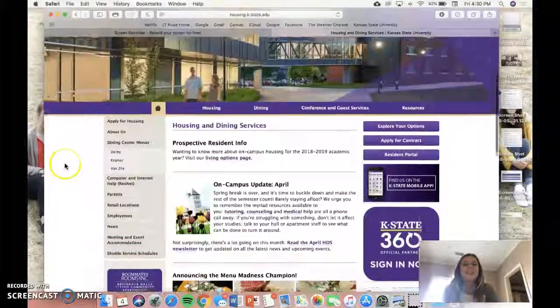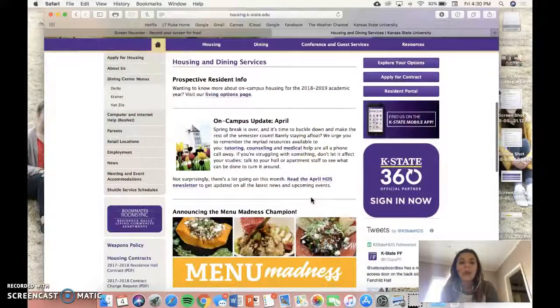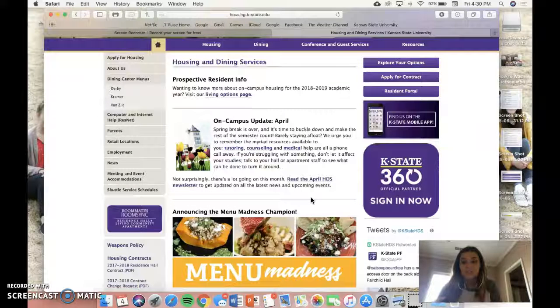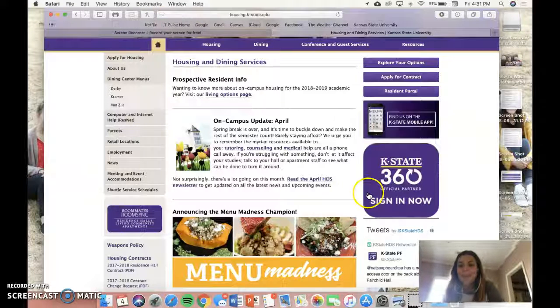I think it is very easy to navigate, easy to get a hold of. It's Microsoft 365, which is something that we are used to coming out of Blue Valley. It runs on Canvas, which is awesome for our classes. There's just so many benefits to the K-State website, and I hope you learned a little bit about how to navigate it. Thank you so much for watching.